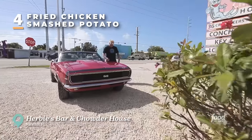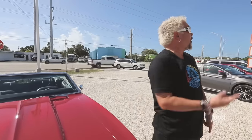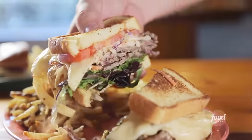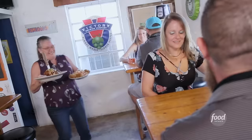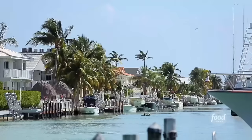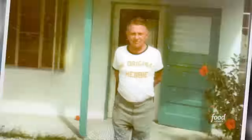So I'm here in Marathon, Florida, down in the Keys. I'm out here finding the joints for you — you're going to dig this. Herbie's Bar and Chowder House. Tuna tacos for you. Hidden gem all day long — it's one of those mom and pop places. And the mom and pop here are Shirley and Peter Damaris, who became empty nesters, moved to Peter's hometown, and bought this Marathon Key landmark that first opened in 1945.